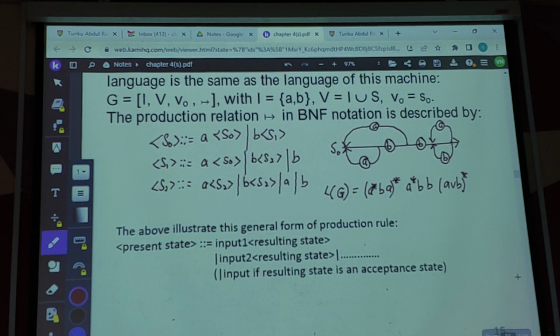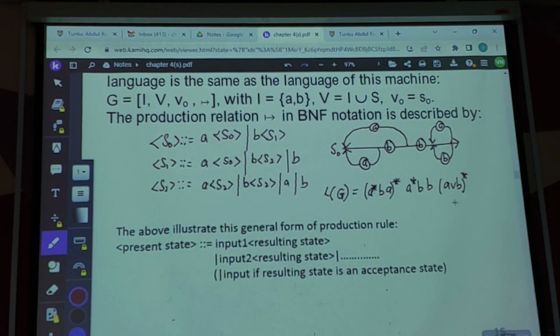Is it the same with just now that one? This one you can put either bracket or not, doesn't matter because the asterisk is only for the A, and then the B go here, and then the other B. It's up to you. No bracket also no problem because it is continuous.